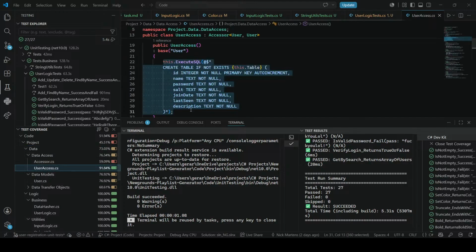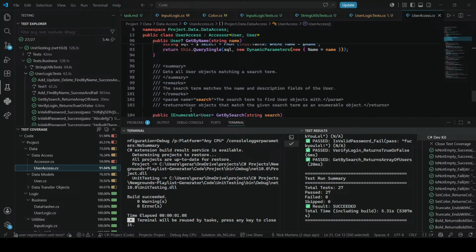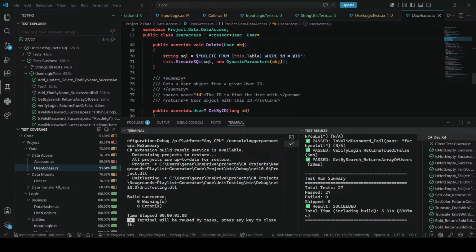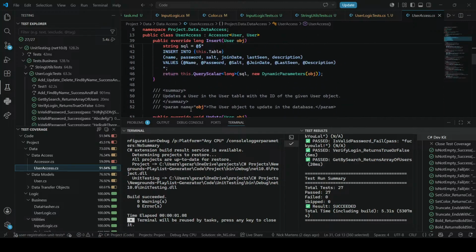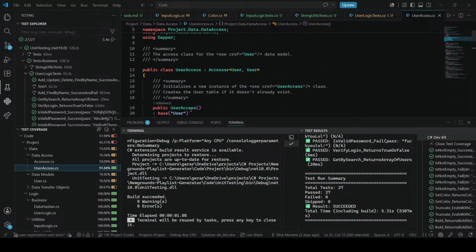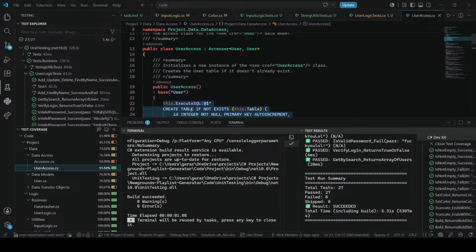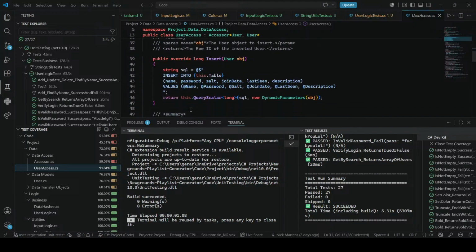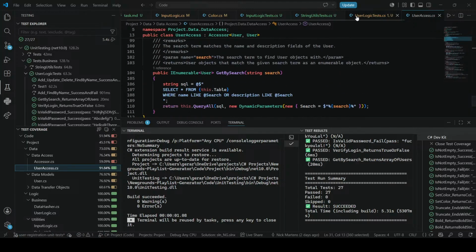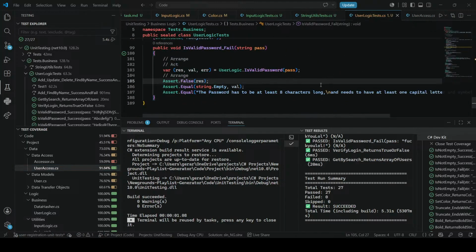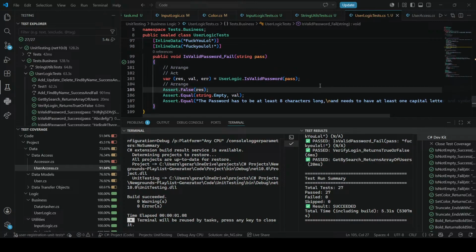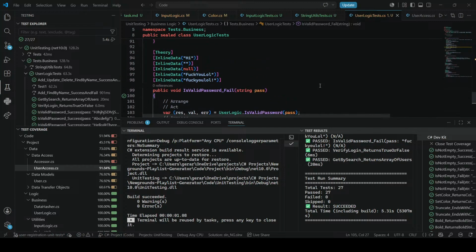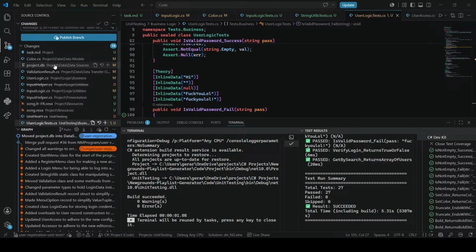User access has been tested for a majority of it. Don't really know what hasn't been tested. I don't know, does the constructor count? Who knows? Yeah, it basically means I've unit tested it all, so that's cool.